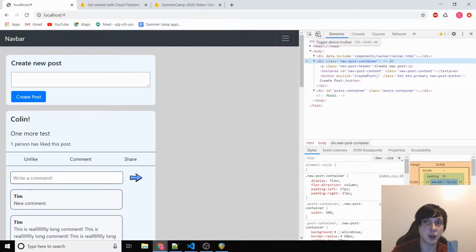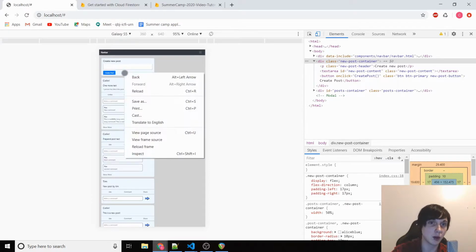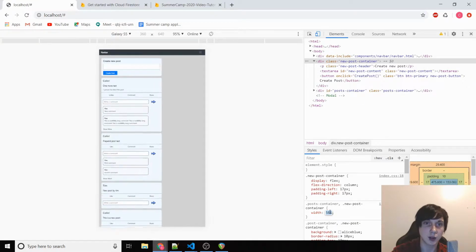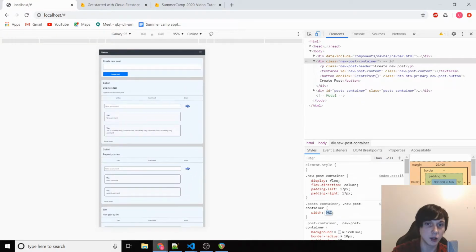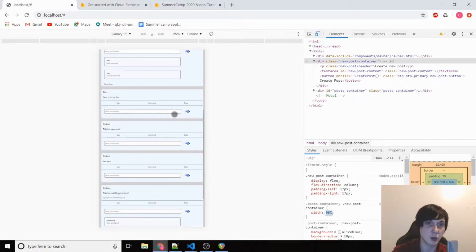Then we're gonna notice if we click this toggle device toolbar, on mobile, it doesn't look very good. If we increase our width all the way to about 96%, that seems to make it look pretty good.